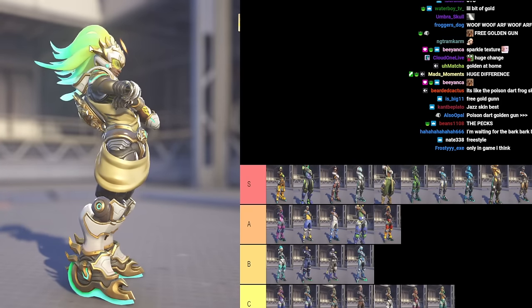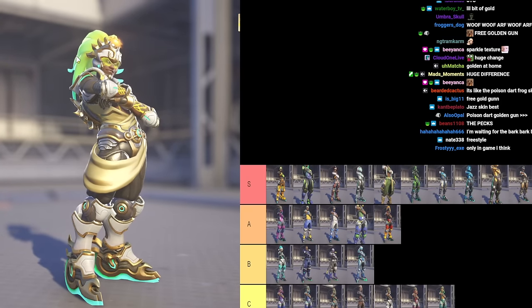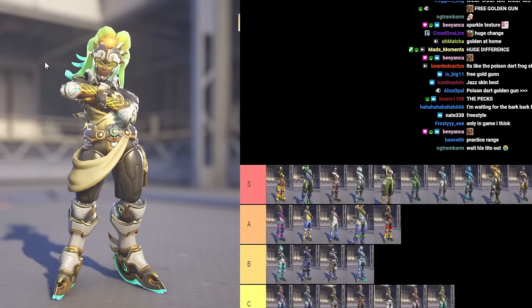Now the hair color's yellow when he's on heals. So that's cool. When he's on speed, it's green. When he's on heals, it's yellow. You guys know that.